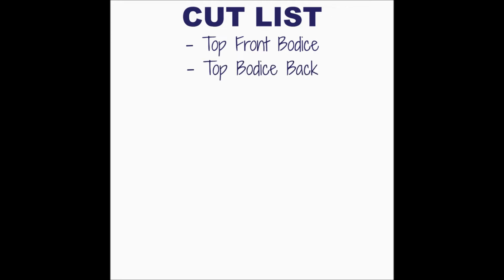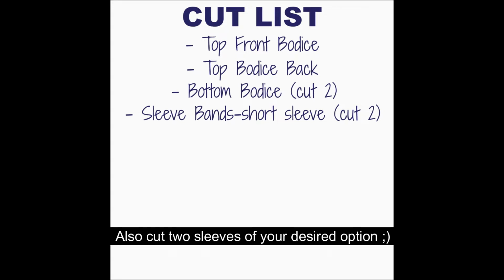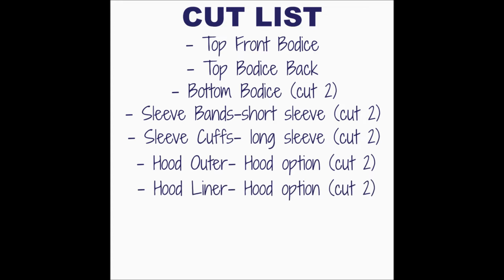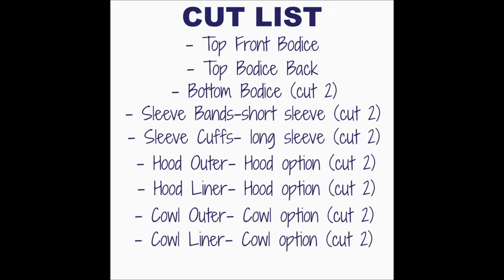So you want to make sure that you are cutting from the required cut list. You're going to want to make sure that you have a top front bodice piece, a top back bodice piece. You're going to need 2 of the bottom bodice pieces, 1 for the front and 1 for the back. If you're doing the short sleeve option, you'll want to make sure that you cut 2 of the sleeve bands. If you decided on the long sleeve option, then you will go with the 2 sleeve cuffs. If you decided to do the hood, then you'll need 2 of the outer hood pieces and 2 of the hood liner pieces. If you decided to go with a cowl, then you'll need to cut 2 of the outer cowl option and then 2 of the inner cowl.